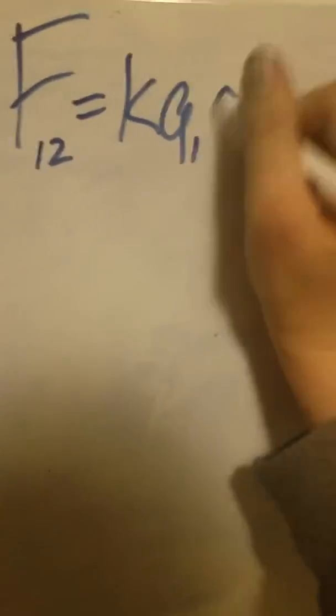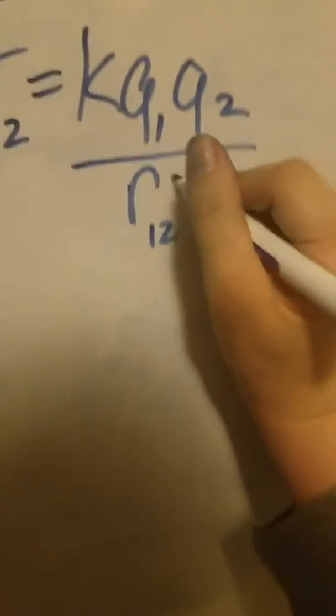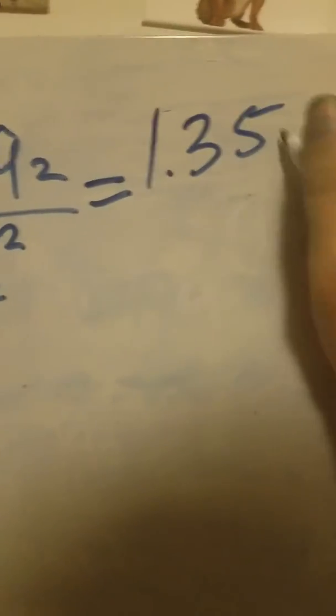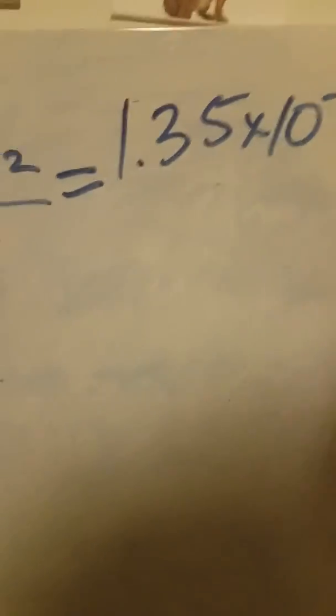All right, so let's erase these. Please hang on to this graph in your notes, though, because I do want to refer back to it. We're going to start by getting F12 and F32, just their magnitudes. So this should look sort of familiar, right? And it turns out all the numbers are actually the same as what we had the first time in the previous video and previous problem. And we once again get 1.35 times 10 to the negative 7th newtons for F12.